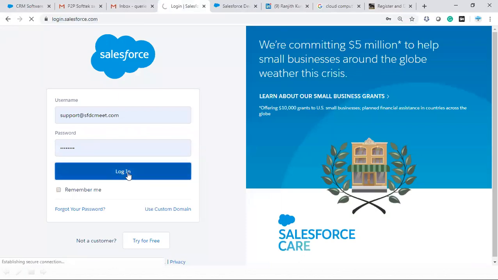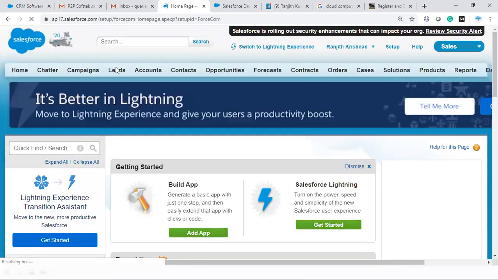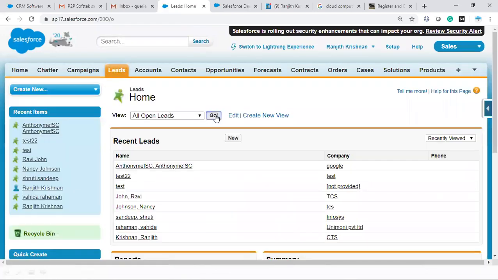I just log into the company CRM software. Okay, so this is CRM software. I log in, and I have a table to store all the inquiry details.